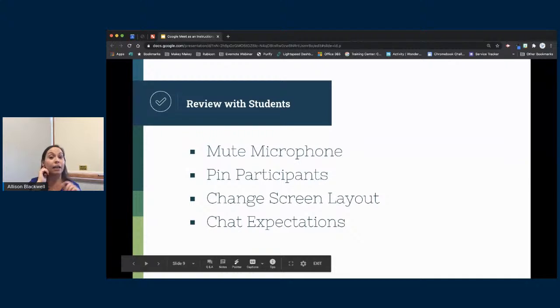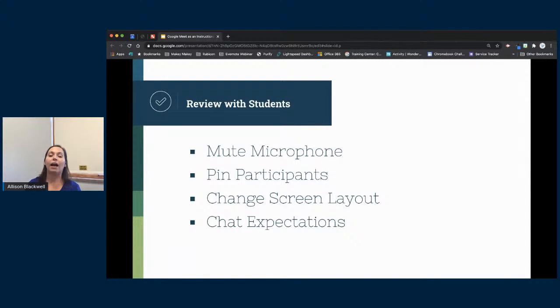And then definitely explain to students your expectations for the chat. This way you don't have some crazy mess going on in the chat room and you're not able to see it right away. Explain to them what's going on. And once that new feature comes out, that will be awesome. So you don't even have to worry about it altogether. But helpful reminders of when to use chat is always good.